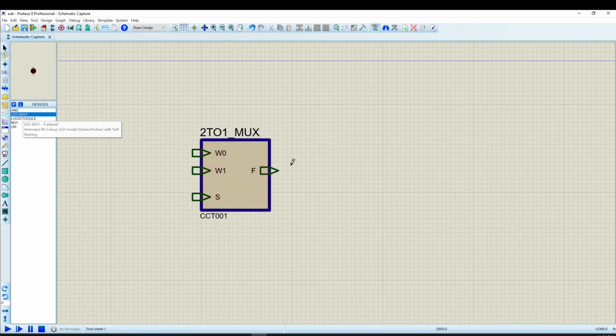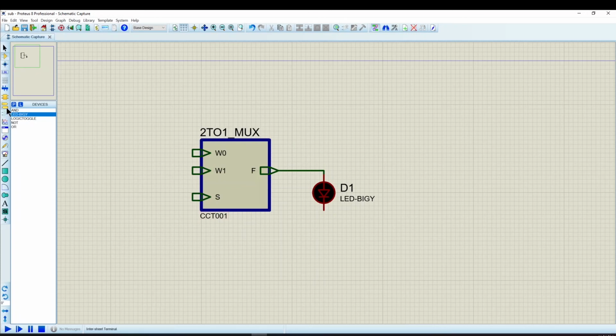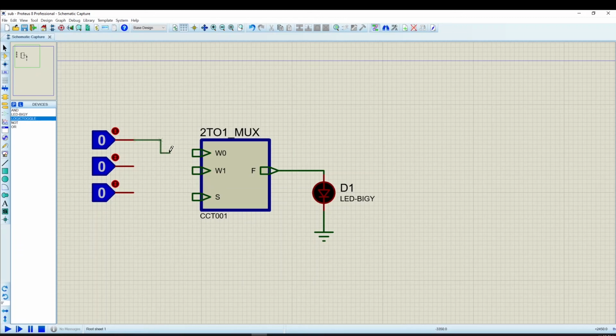The LED will be connected to this one. You'll use the ground, and this is for W0, W1 and S. Connect this.